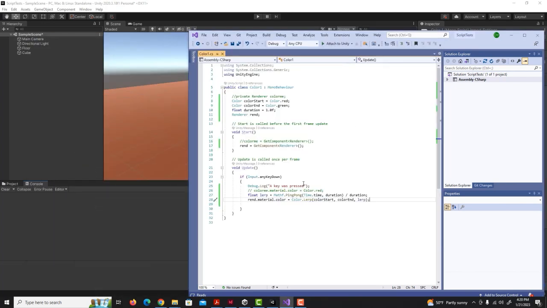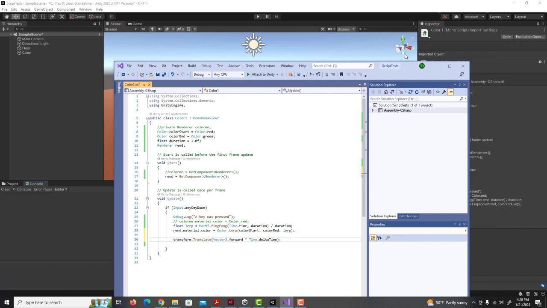Or we could create another script that will do this. But in this case, I'm just going to add this in. So we're going to keep this connection here. I'm going to add this line of code in here. So now it knows that it's going to look for the transform component in your inspector. There's the transform component, and it's going to look for vector 3, which is the forward direction, and it's going to do it at time.delta time. So time.delta time is a standard amount of time, not depending on the update, which is depending on your processor.